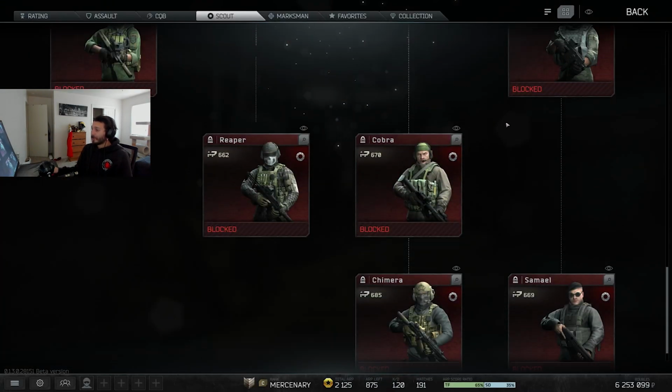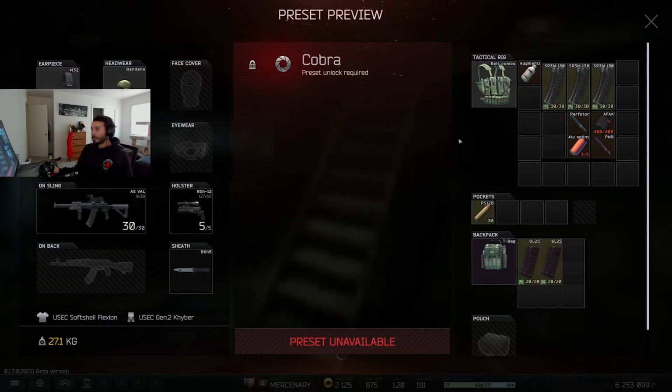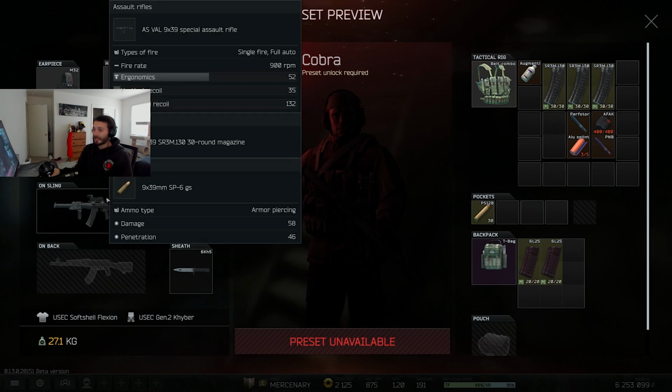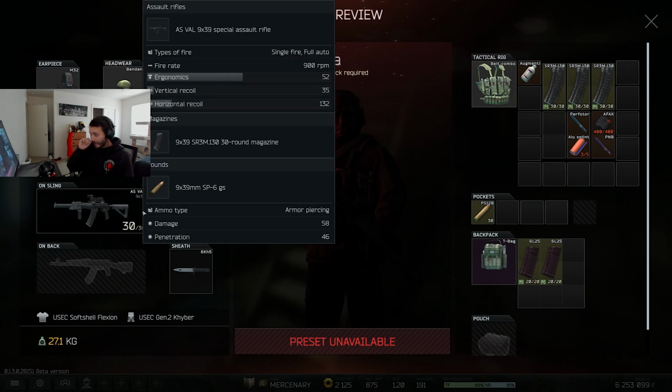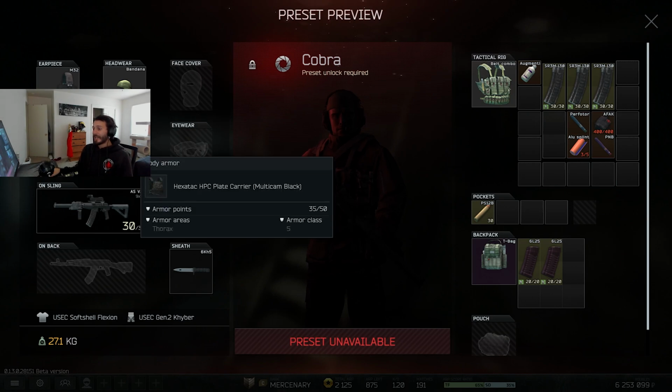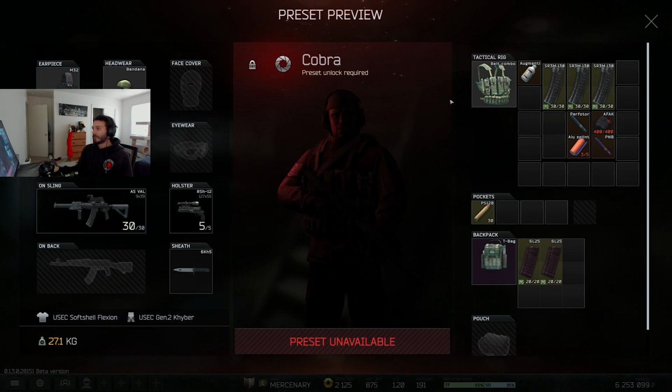And then you even go down further one more and you get Cobra. So this is the next class that I think is also just absolutely meta. You get an AS Val with SP6. SP6 eats. It is so good. And you actually now get tier 5 armor with the tac rig that you get, not too bad meds with.